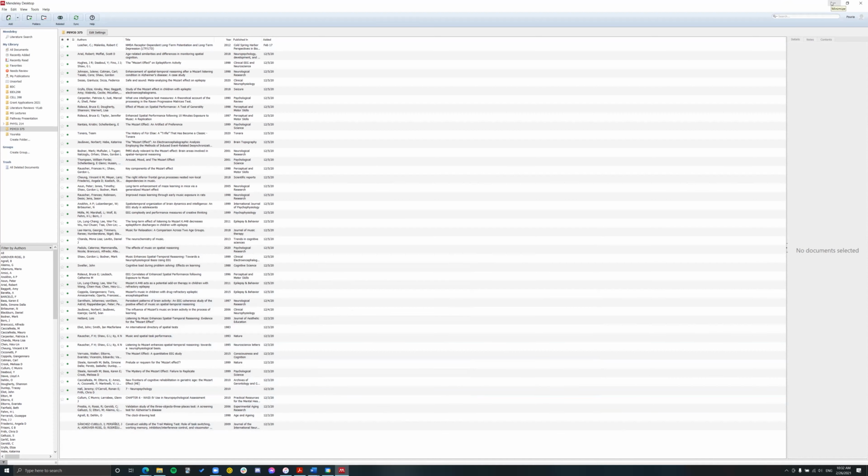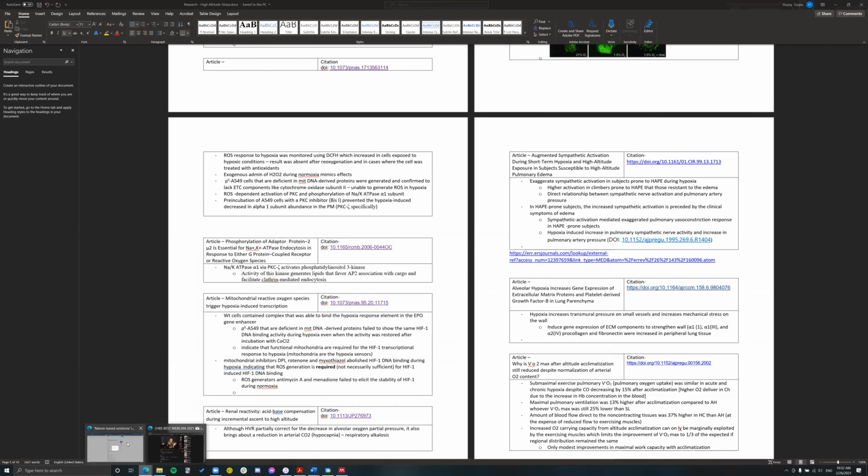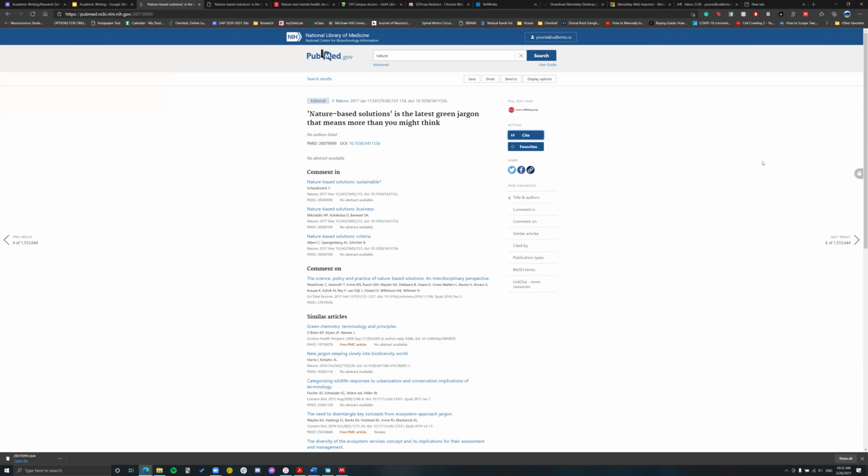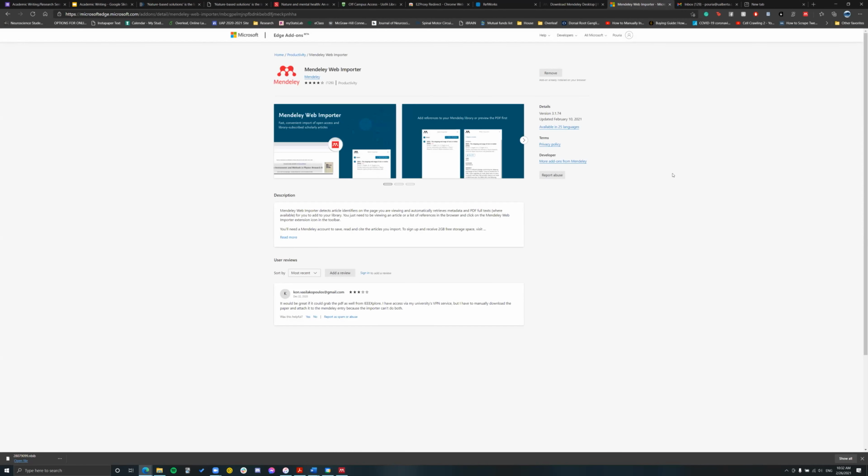One additional thing I want to show you with that, and this is going to be limited to Microsoft-based browsers, from my understanding. So if you are on Windows and you are using Chrome, and you'd like to use this tool, what I would recommend is get Microsoft Edge. It's not like the original Microsoft Edge browser. This is built off of Chrome. So it's a lot faster, and I have my own preferences when it comes to this browser. But one benefit is that you'll also get access to the Mendeley web importer. And what that will allow you to do is open up your reference list straight from this window.